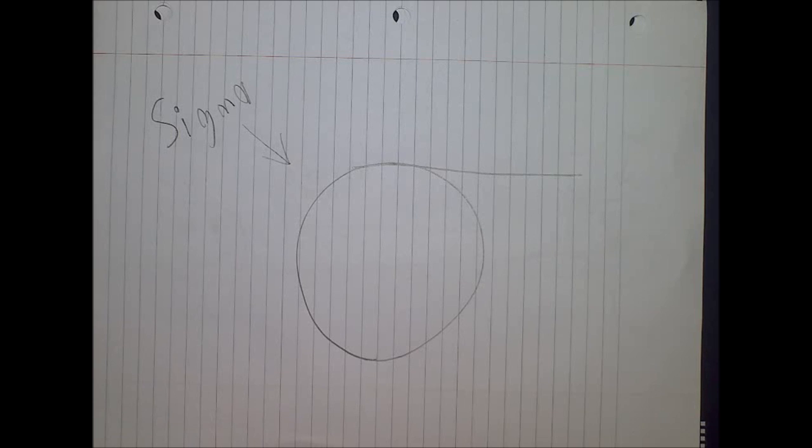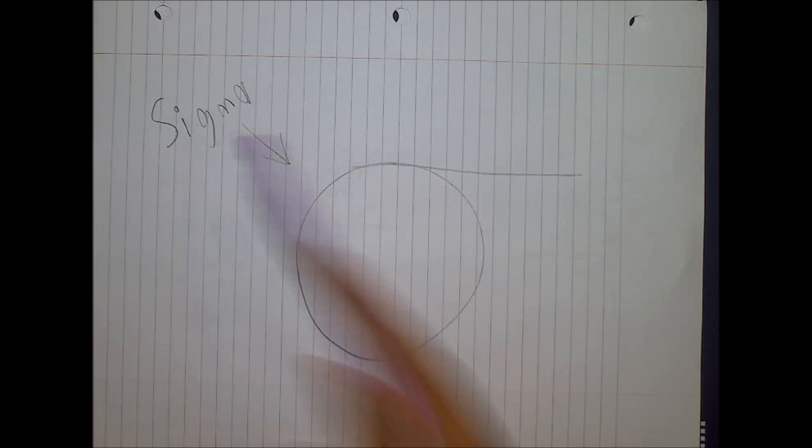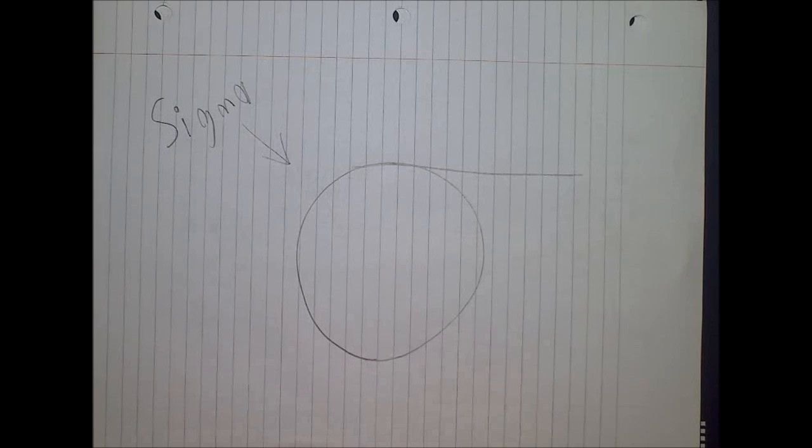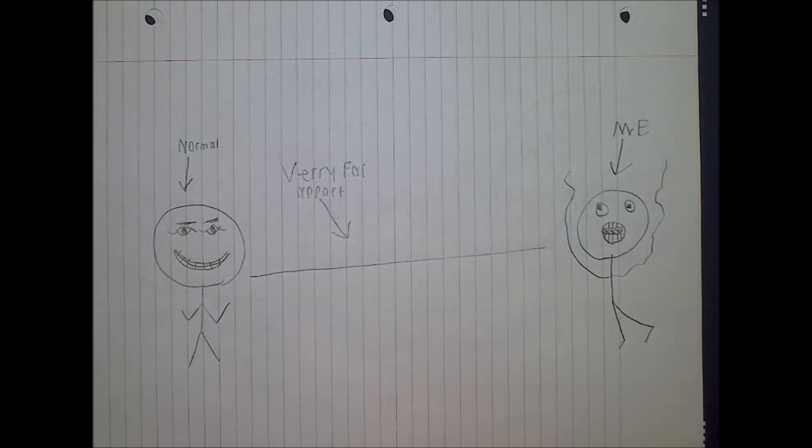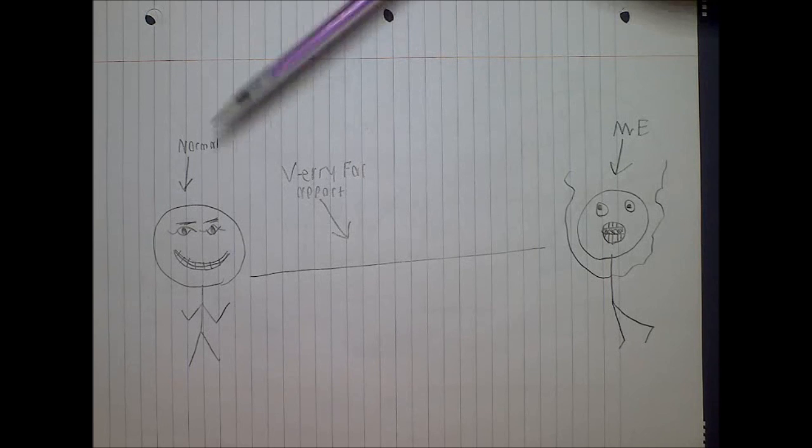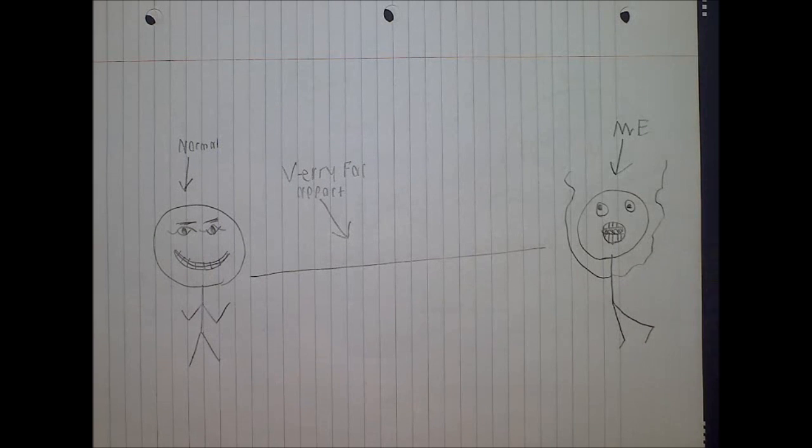Just so you know, sigma, this symbol right here, represents standard deviation. Now, standard deviation, along with being a measure of how spread out numbers are, tells us how far apart the numbers are, just as how very far apart I am from normal people. You see? Normal me. I do hope you are enjoying these visual aids, seeing as how I am not an artist and these do not have too much to do with math.